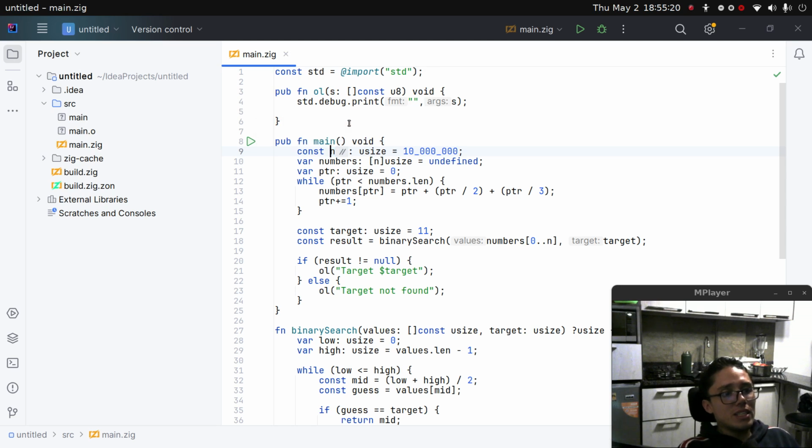Renaming is not finished yet. Really? I mean, target. I'm trying to rename this. Renaming N is not finished yet. Oh, renaming N. You mean renaming this one? Oh. Count. Oh, it didn't work.